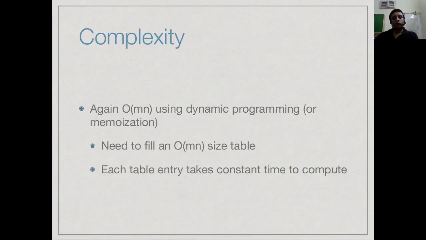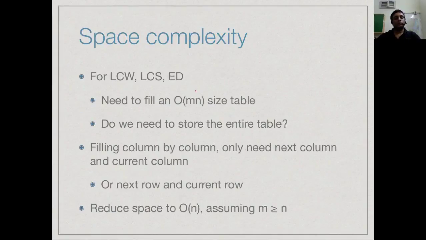The complexity is order m times n. It's exactly the same as the previous one because I have to fill up this table of size m times n, and it takes a constant time to compute. Now in all these 3 problems, there's another issue which we have not addressed, so let's deal with it now. So the notion of space complexity.